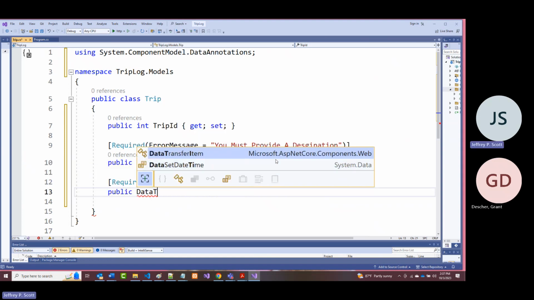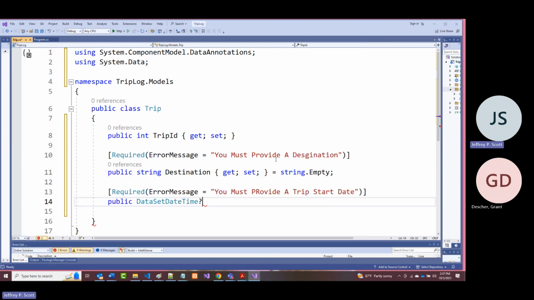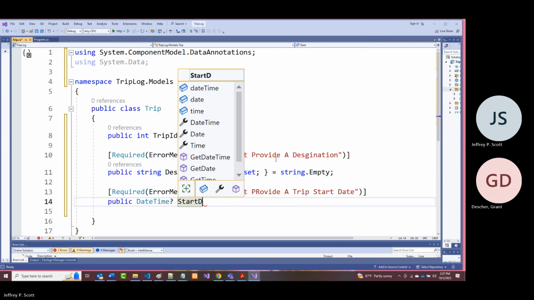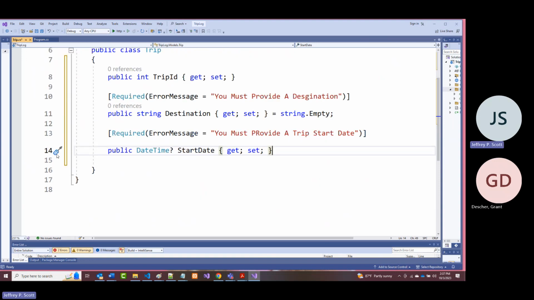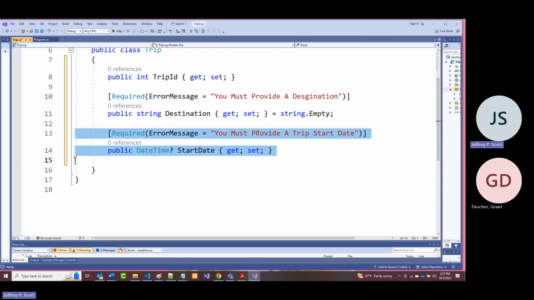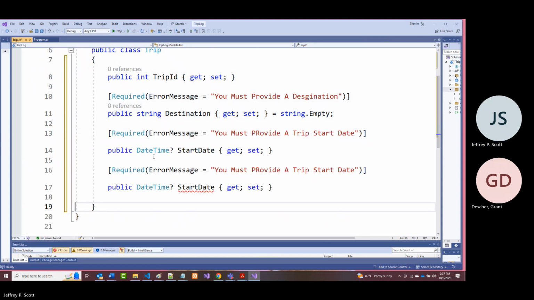No, I just want DateTime. I'm going to copy this because we also need an end date.